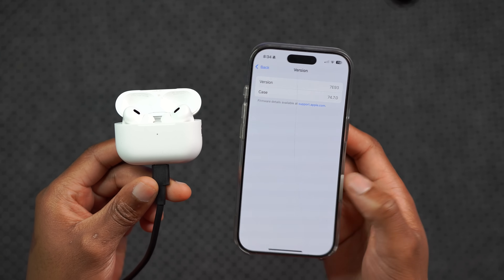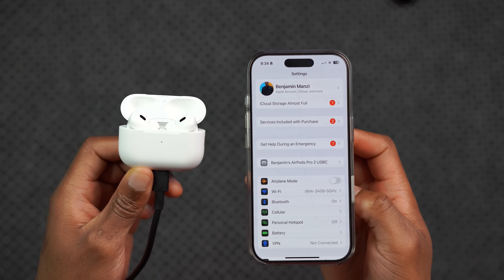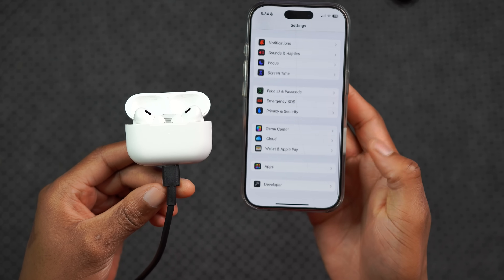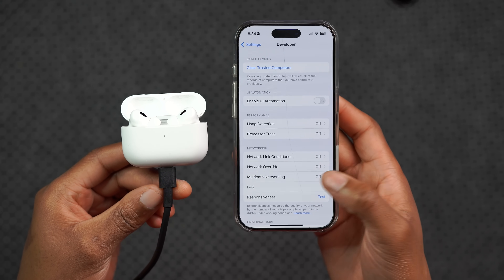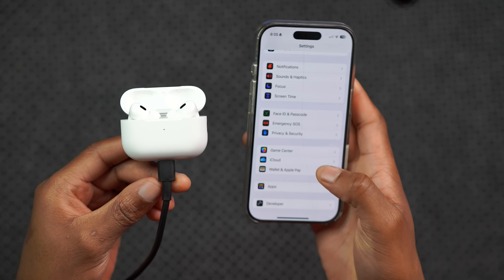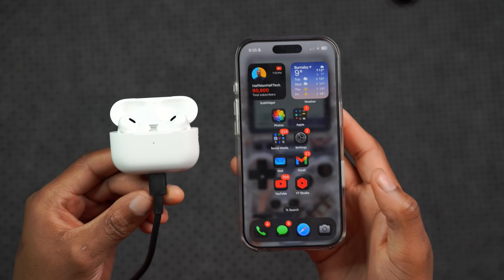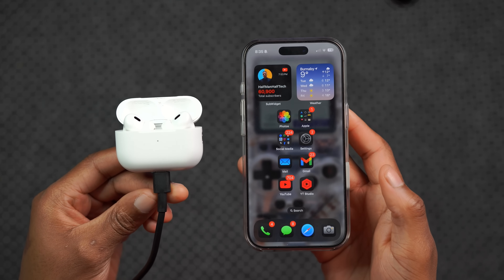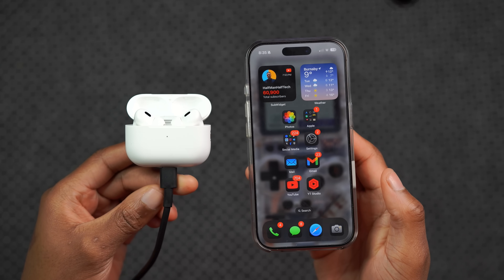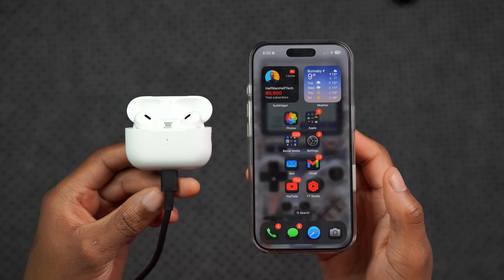That's how you update your AirPods to the latest firmware version. If you're testing on the beta, once you remove the pre-release developer beta enrollment and switch it off, you'll still be able to get the latest current firmware version. If you aren't able to update, Apple recommends doing all the steps highlighted and, if you still can't find the update, reset your AirPods and then try to update your firmware again.